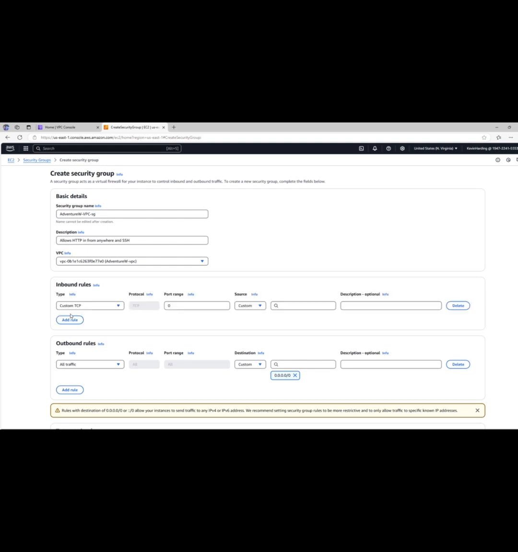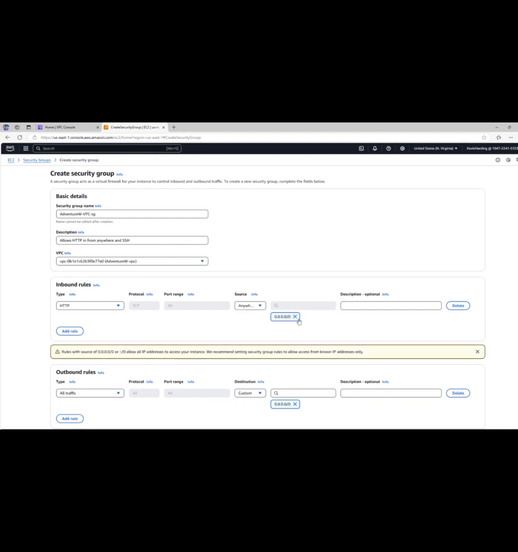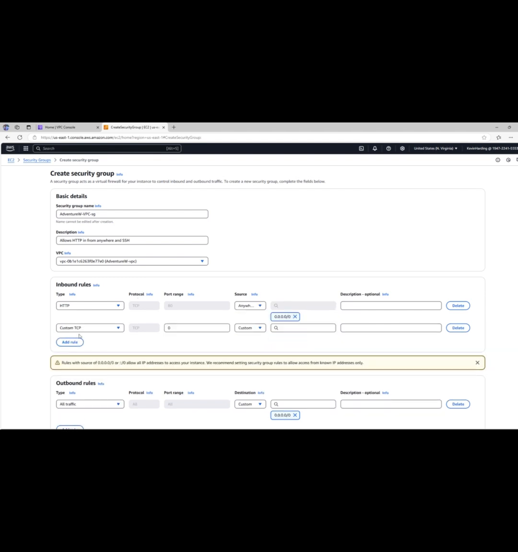So the inbound rule, the first rule we're going to create is HTTP. We're going to allow HTTP, TCP, port 80 from anywhere. Second one we're going to create is SSH. This is what we're going to use as the administrators. TCP port 22 from anywhere.